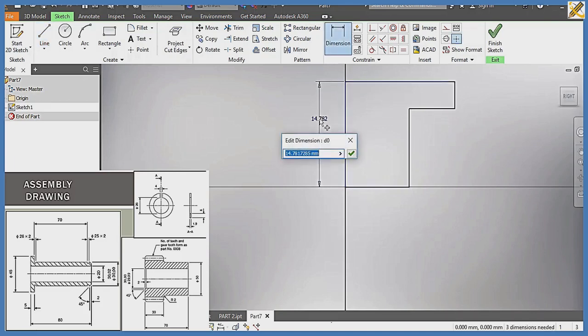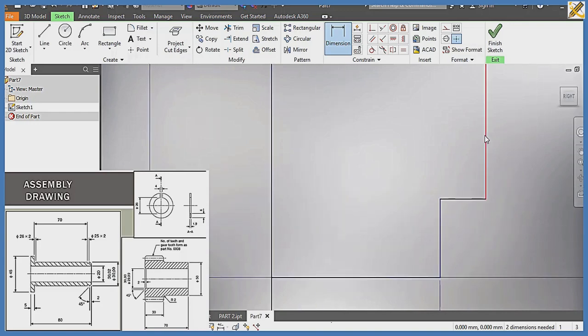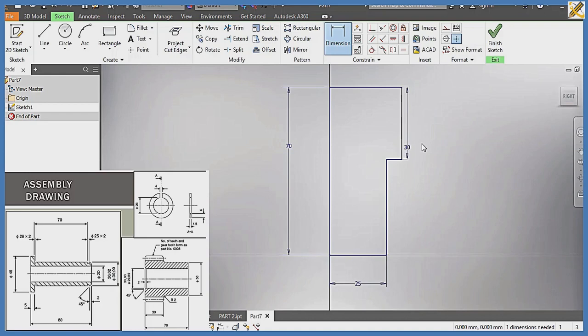The height here is what? 70. Enter. The span here, that's 50 divided by 2, is what? 25. Enter. And we are told that the span here is 30. Enter. So we have our sample right here.